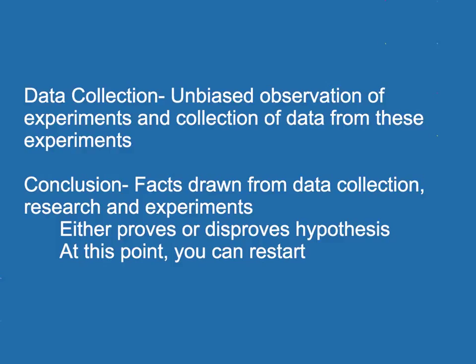All right, and then finally we have our conclusion. This is what our results are that we're going to spread out there for peer review. Remember that peer review is when we develop other people taking our experiment, repeating it, and now we have more and more data. Now we need all this data because our goal with a hypothesis is to expand our knowledge, and eventually maybe we seek to reach the point of being a theory. So let's go ahead and advance.